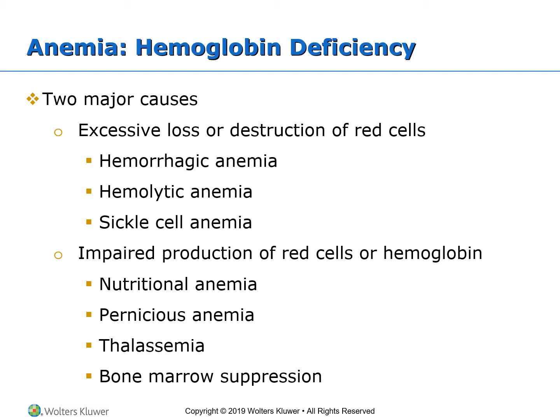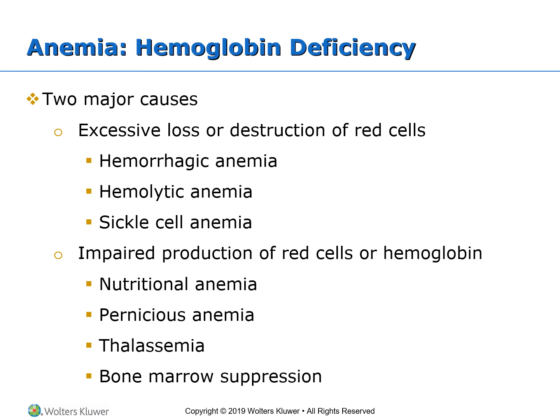And the last type of impaired production would be at the level of the bone marrow, when there is a bone marrow suppression. That type of anemia is called aplastic anemia. It can be a result of the physical or chemical agents that will injure the bone marrow stem cells. They can be drugs or toxic agents, as gold medication. We have some gold compounds that we are using in some autoimmune conditions. Arsenic, benzene, X-rays, atomic radiation. All of those will damage the stem cells, and as a result of that will be a decrease in production of red blood cells.